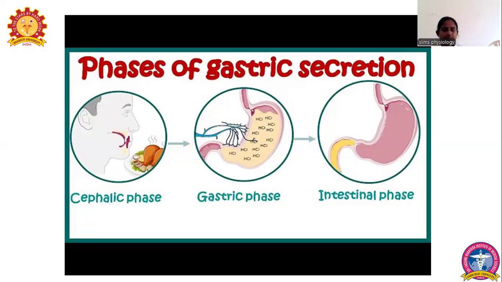Phases of gastric secretion. We have already discussed the different phases of secretion in different parts of the GI tract. Here, just remember: cephalic phase, gastric phase, and intestinal phase. You know what is cephalic, gastric, and intestinal. The gastric secretion is high during the gastric phase when compared to the cephalic and the intestinal. It is mediated mainly by the vagal nerve endings releasing acetylcholine. And apart from the neuron, there is also a hormonal effect. We know that gastrin, histamine, and acetylcholine act on the G cell and the ECL cell, promoting HCl release.